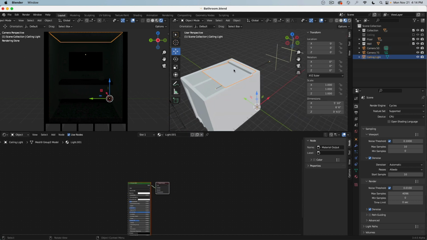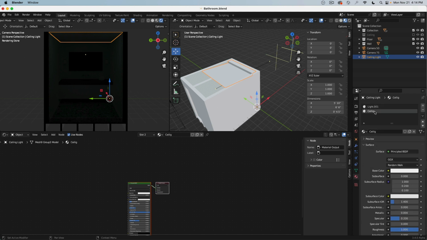So I will select here my ceiling object, which has the light in it. And this object has two materials. You see the ceiling and here the light. This light is currently called light.001 because it uses the same material also as the lamps, but we want this also to work as a different material. So this is actually really good. In case here there would be a number like 2 or 3, multiple objects would use that material. In this case, it doesn't. So here I call this light ceiling.